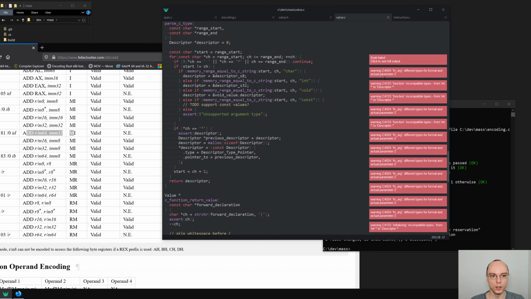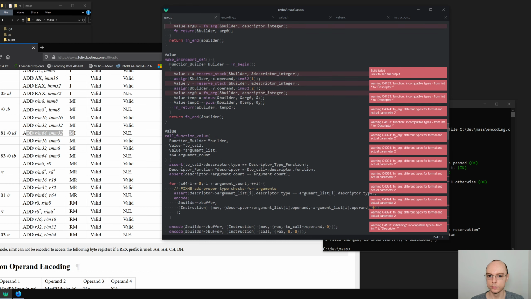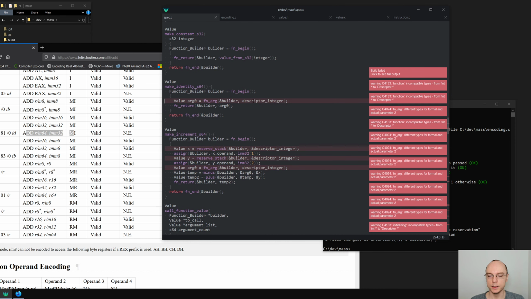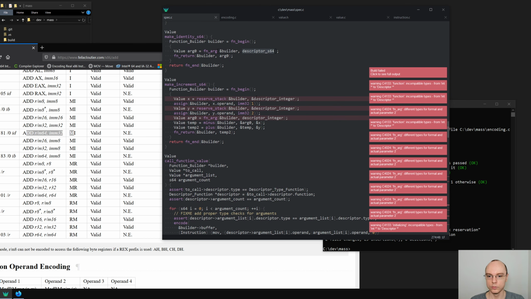Okay, this is the next thing. Next thing is this. Make an entity, descriptor integer. Now it's going to be descriptor S64. This is okay, and this is an interesting stuff now, because these ones I guess are also 64. Actually, yeah, they are all 64 here.